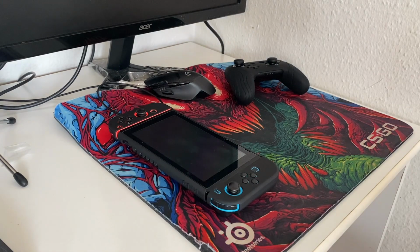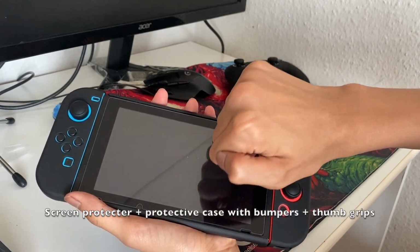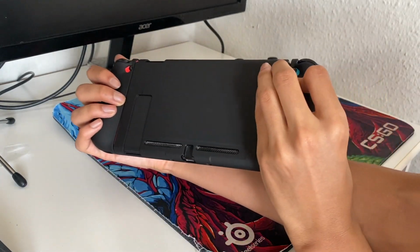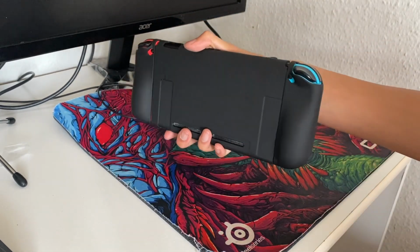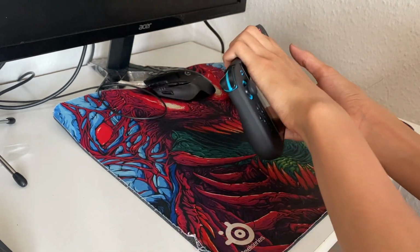Alright, so next up is this grip for a Nintendo Switch. Not only does it look really clean, but it feels nice, and you got these bumpers on the back that make it easier for you to play handheld, especially if you're playing competitive. So yeah, if I'm going to play handheld, I'm definitely going to be using this grip.